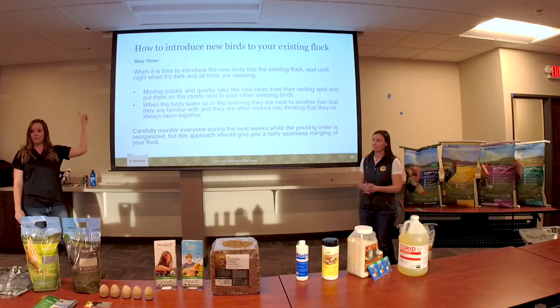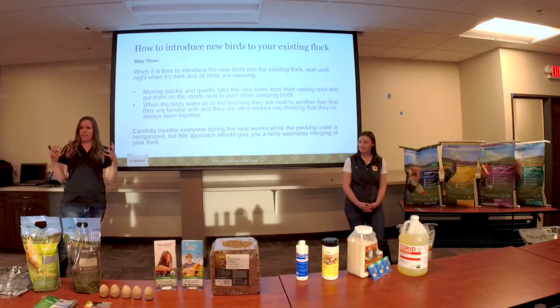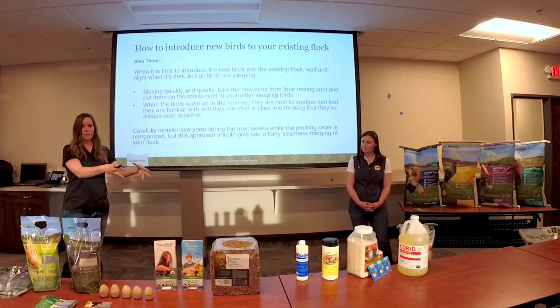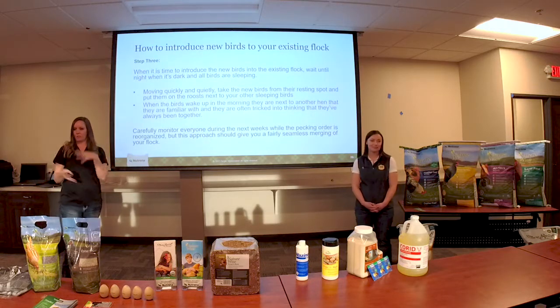So at night is when you need to do this. Chickens are kind of docile at night. They're a little night blind. They can't really see that well, okay? So take your new birds out of the dog kennel, put them up on the roost with your older hens. Maybe even move your older hens around just a little bit just to jumble things up, okay?